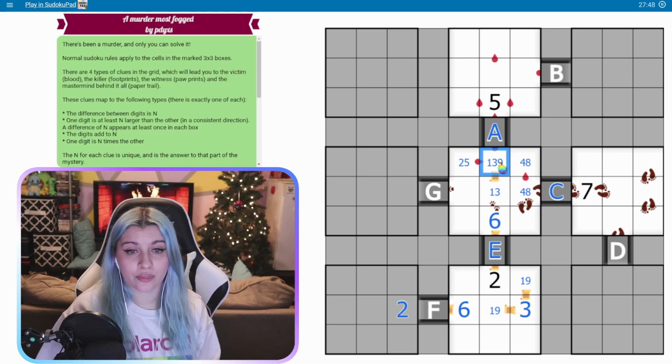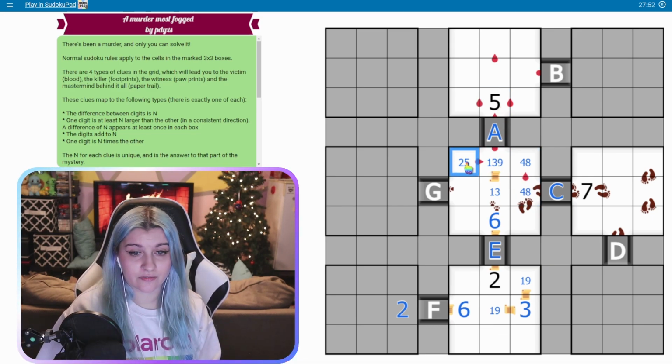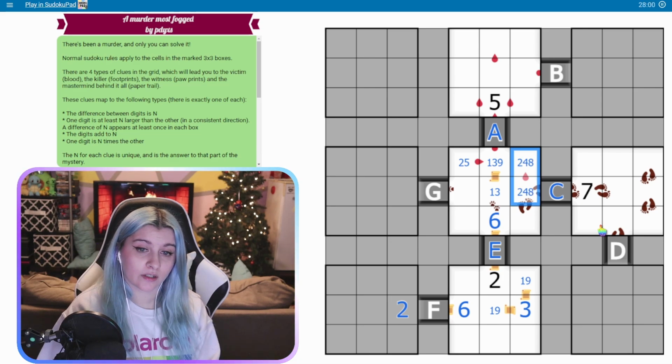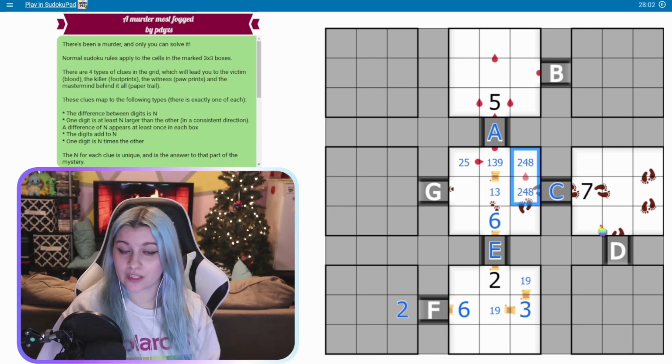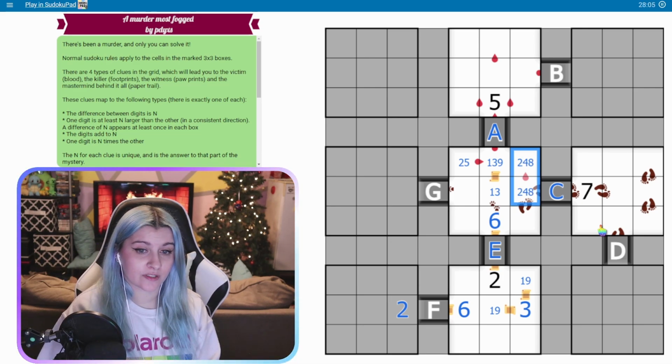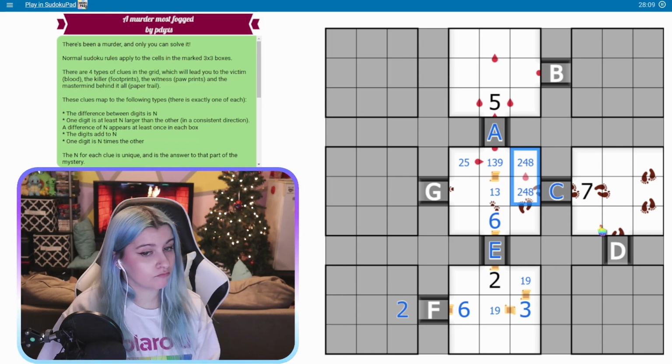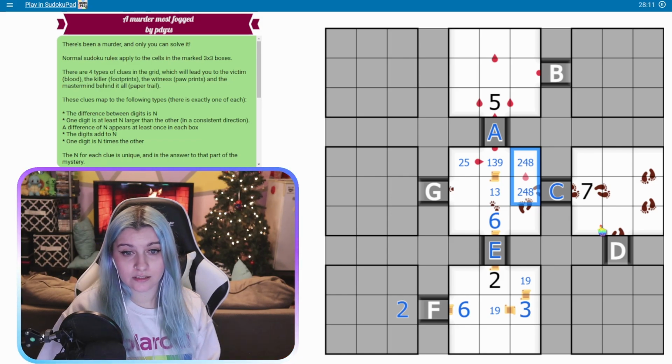What if this is a 3, 5? That's a difference of 2. This would be another 5. A difference of 2 here. I can't do 1, 3. I could do 2, 4. I can't do 3, 5 again. What about 4, 6? No. What about 5, 7, 6, 8, 7, and 9?